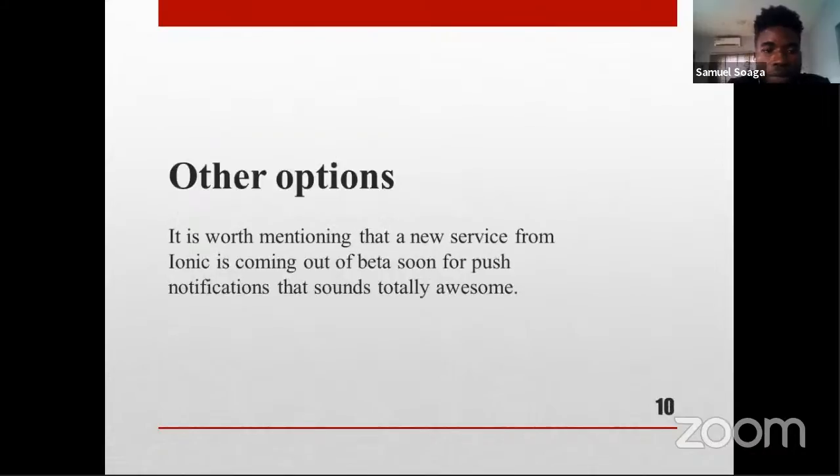So those are the other options mentioned, after Amazon, OneSignal, and the likes of that. These are third-party solutions that we use to enable push notifications in Ionic apps. But since Ionic is usually updating their technology, we've heard that the next version of Ionic will come with its own push notification service, where rather than using those third-party solutions, you'll be able to enable push notifications directly from within Ionic.